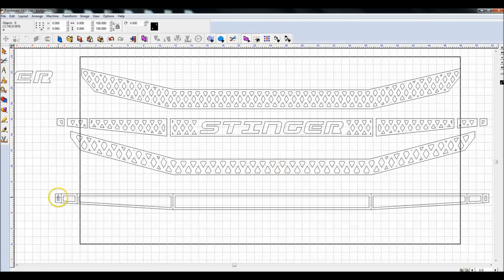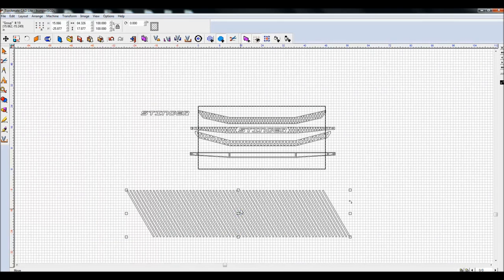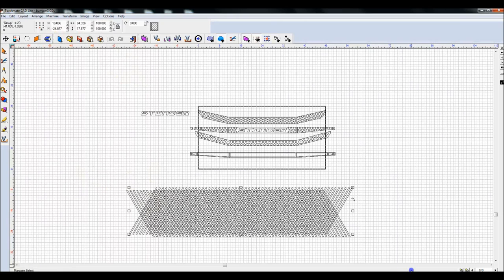So now what I'm going to do is highlight all of these objects, I guess there's seven of them or so. 1, 2, 3, 4, 5, 6, 7. Can't count. Group these, Control G, just to make my life easier. And you notice that I deleted my previous grid. It's one reason I like to keep one of these around. Let's go ahead and duplicate it, mirror it, Alt K, center, center.